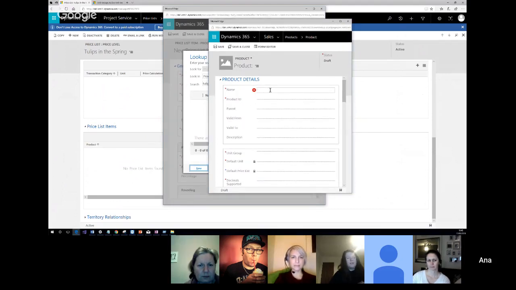So I'm just going to select beige tulip, and the product ID will be BT01. I'm not going to worry with these. I'm going to add the parent as the family group. I'm just going to add the main flowers group.